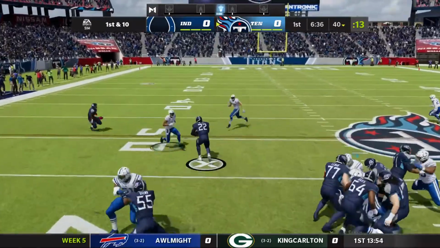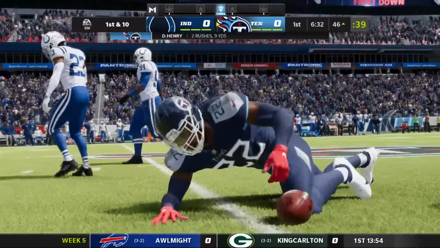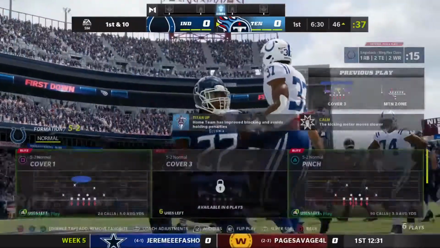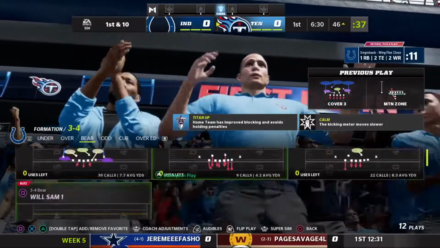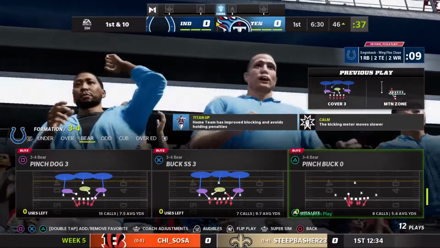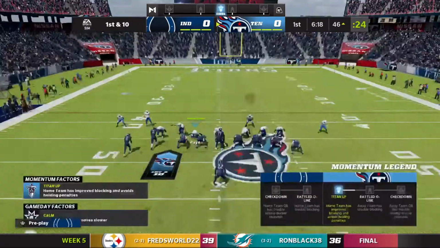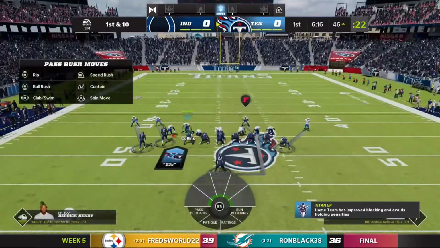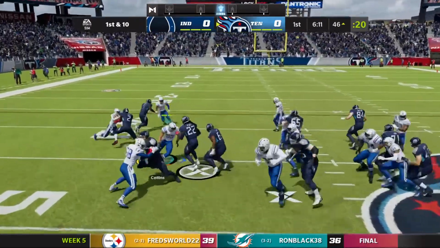Tannehill going to turn and give this to Henry. And he'll be taken down, but not before he gets into enemy territory. Another nice gain, 13 yards that time, and another first down. Well, there's plenty of real estate for him to maneuver on that run, and let's face it, this shouldn't be a surprise. He's one of the better backs in the league. Had to come into this game with the idea, slow him down, otherwise it's going to be a long afternoon.